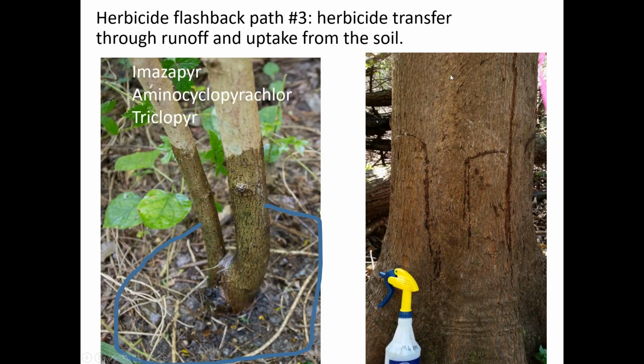Herbicide flashback number 3, herbicide transfer through runoff and uptake from the soil. So if you're spraying and you get a lot on the ground around your basal treated tree here, that's a lot of soil activity that's going to potentially cause some problems. Same thing we see with hack and squirt here with the Imazapyr for hack and squirt.